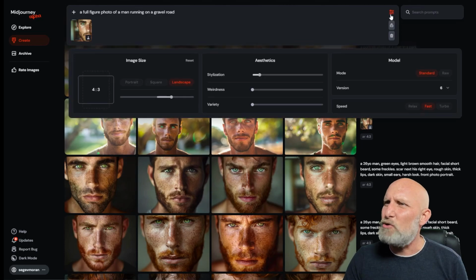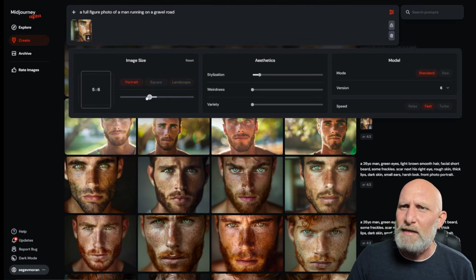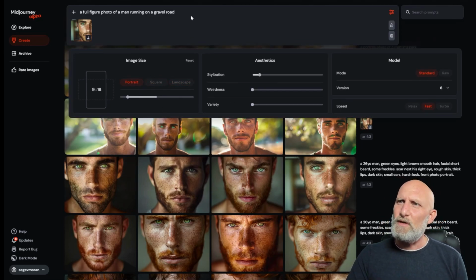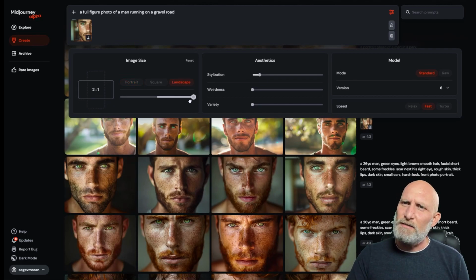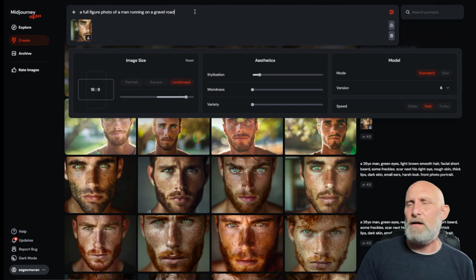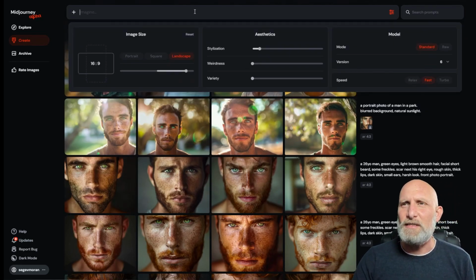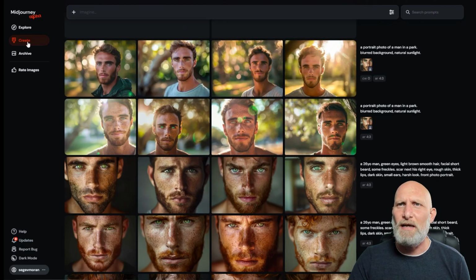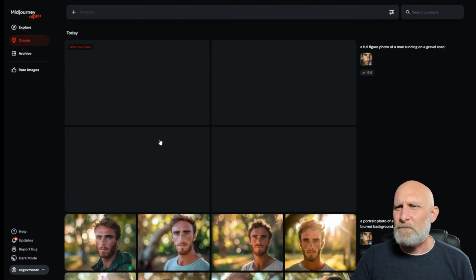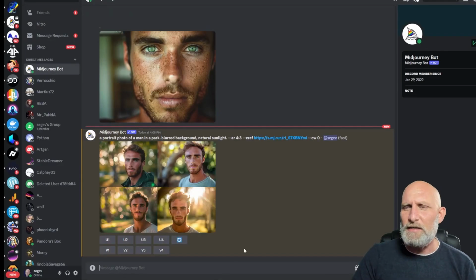And let's also change the aspect ratio and see if it managed to give us some other details that we're not seeing in the character reference. In the meantime, while it is running, let's go and see how we are doing in the Discord server.